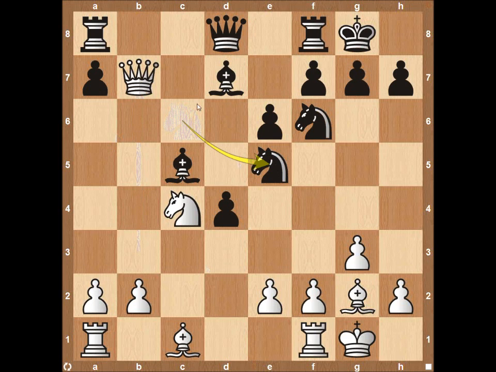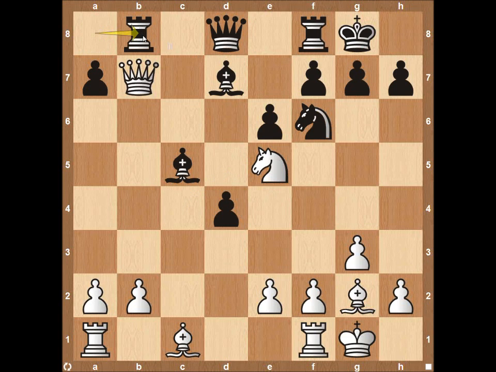Black decides now to go ahead and start gobbling up some of the material in the center of the board, and he plays knight takes on e5, and White's going to take right back with knight to e5. Black's now going to play rook over to b8. He does want to kick this queen off. It is kind of a nuisance right here, and the queen's just going to come right back to f3.